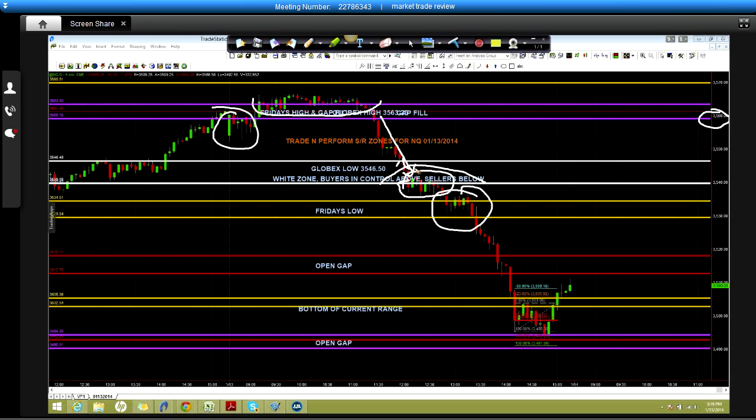If you go back and look at the white zone, almost every time, at least in NQ and in ES, NQ at least a 5-point bounce, ES a 2-point bounce. Nothing here, right? We're now below the white zone, and then we're trading below Friday's low. Okay, so it's clear sellers are in control. There's a solid downtrend, and the other part that you've got to keep up with is there was no responsive buying. I pointed that out time and time again.